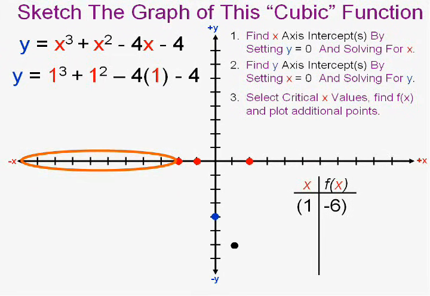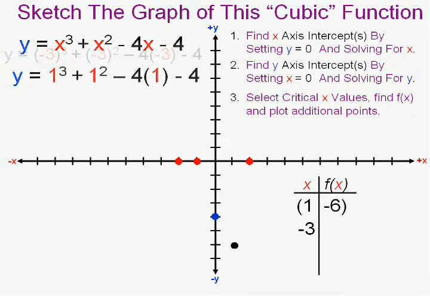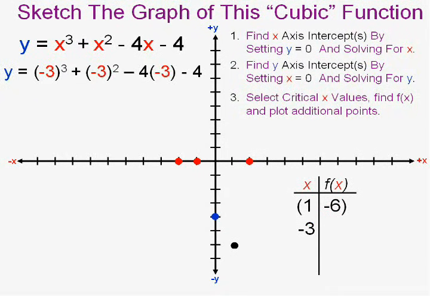So let me pick any one of these points. I'm going to pick what I think is the easiest one. I'll pick -3. Let's go ahead and put in -3 and see what happens at that spot. Putting in a -3, I can do that with my calculator if I wish, but trust me, you get a -10. So the point -3, -10 is going to reveal to me kind of the direction of my graph. And there's -3, -10.